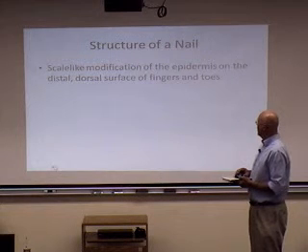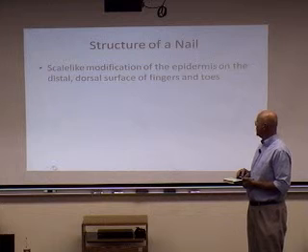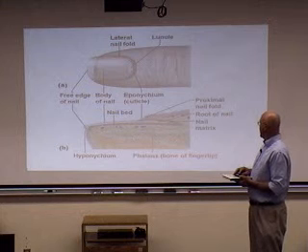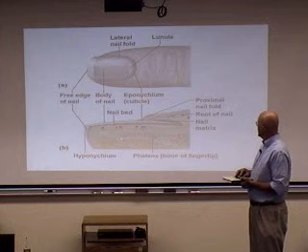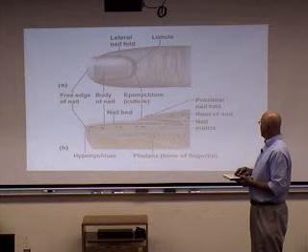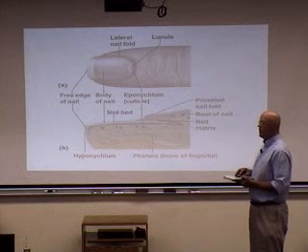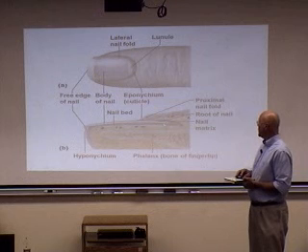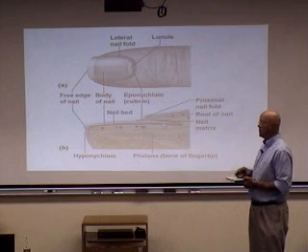Finally, we'll take a look at the nail, and the key thing about the nail is that it's a scale-like modification of the epidermis. Here we'd see the nail, and I'm not going to go into a lot of detail about it. Here is the bone. Here are the phalanges. Then underneath here you have a layer of skin, and then here's the actual nail itself. And the key thing that I want you to remember about the nail is that it's an epidermal tissue. It's an epithelial tissue. It's a modified epidermis that is, of course, hard and non-porous. Thank you.